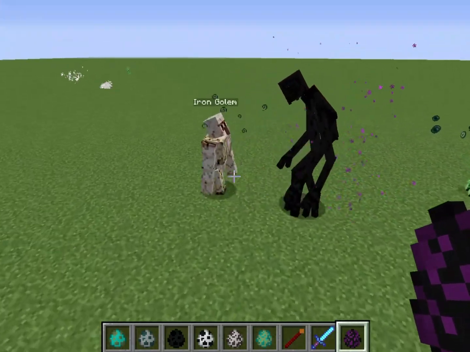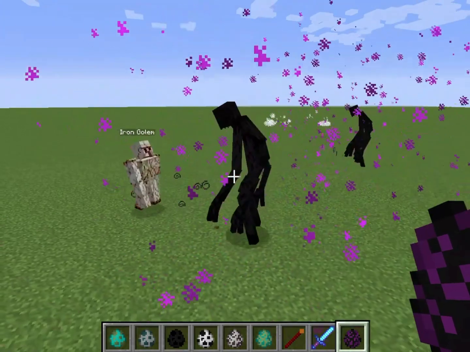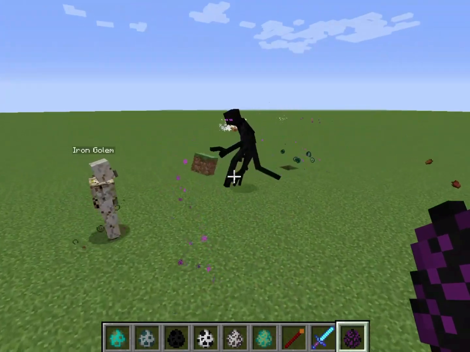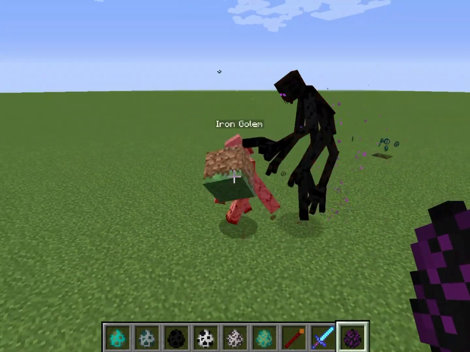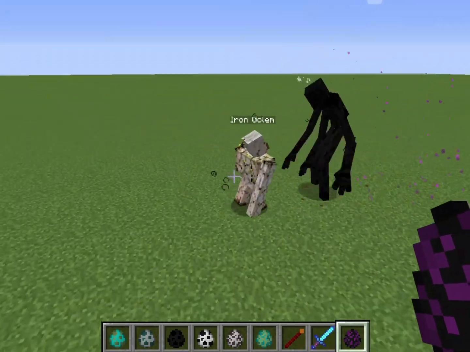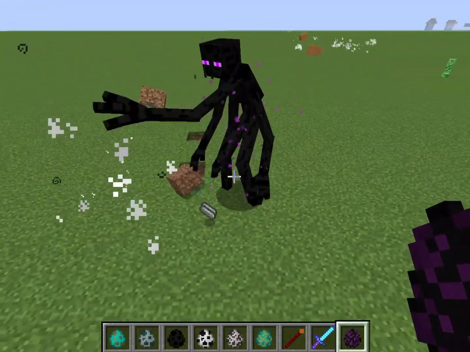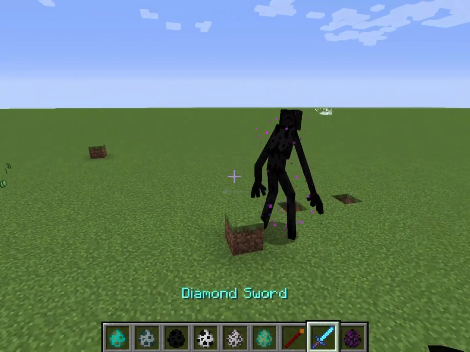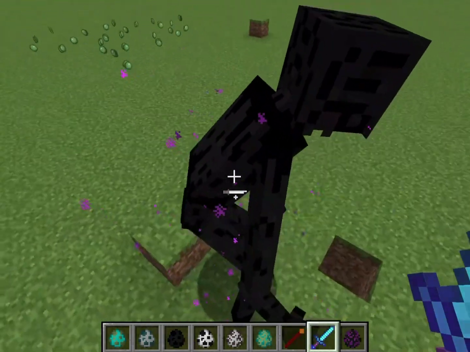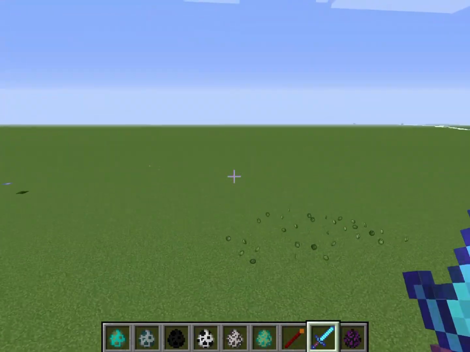Ooh, he just got cracked. He just stopped him. He teleported away. Oh, he's got a block. Throw it at him. Throw it at him. Ooh, he did it as well. He's got another one. He's got two. Okay, he's just gonna throw him for no reason. So yeah, the Mutant Enderman has just taken out the Iron Golem.